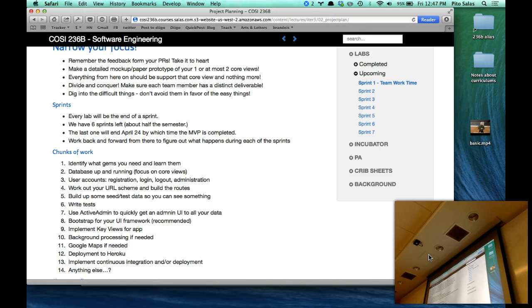So YAGNI is a really good one. It goes right there with DRY, don't repeat yourself, and NIH, not invented here. These are truisms, okay? So be careful when you build something in anticipation of a feature you may need later, because it's very possible you're not going to need it. So don't build it yet, because when you get to building it, it's going to be different, okay? And that applies to the database schema as well, as it applies to authentication.